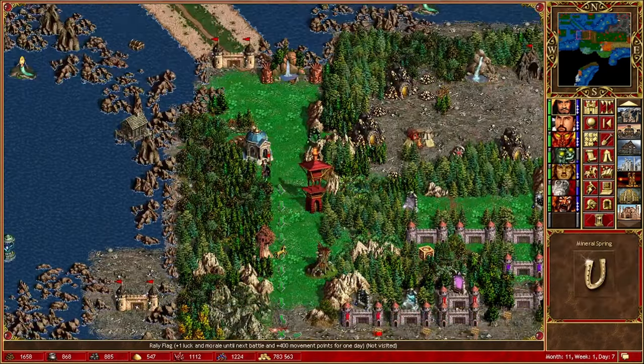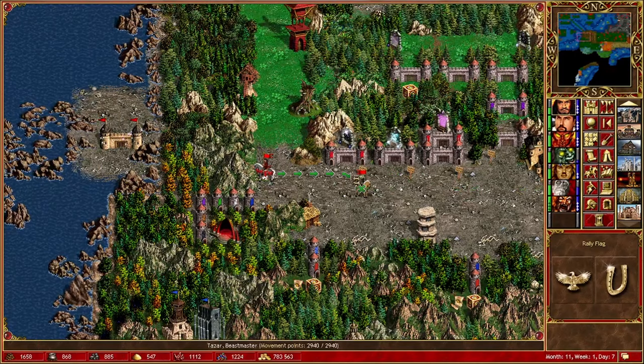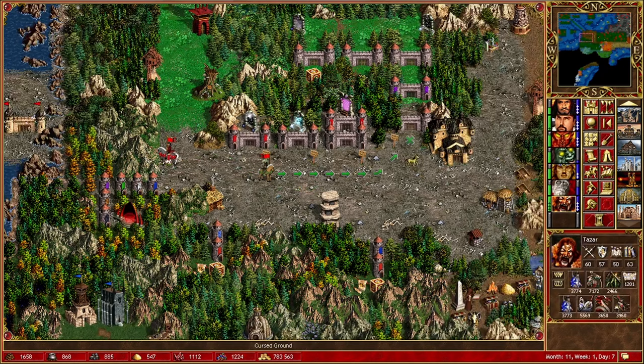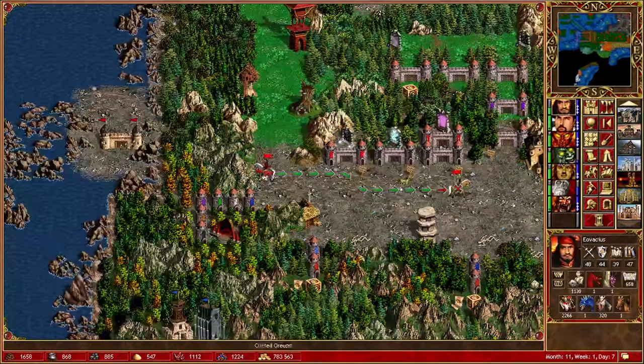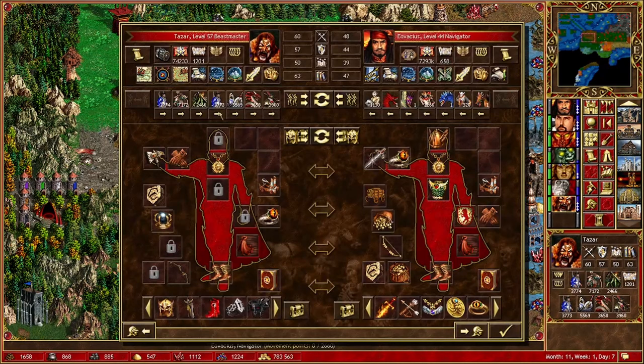You're just embarrassing me, man. I thought this was supposed to be a challenge. Okay, well, can you take it easy? Can you, like, dismiss a hero or something? I could just dismiss Tazar. That wouldn't be a big deal. Yeah, no big deal. That's probably a much easier way to do this. What am I doing? Alright.